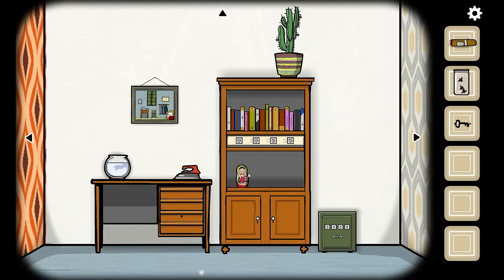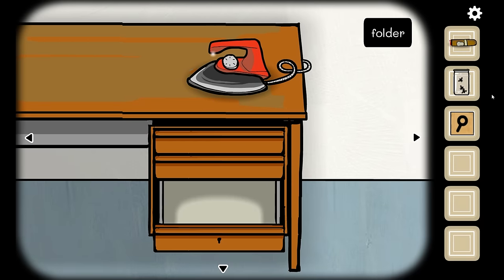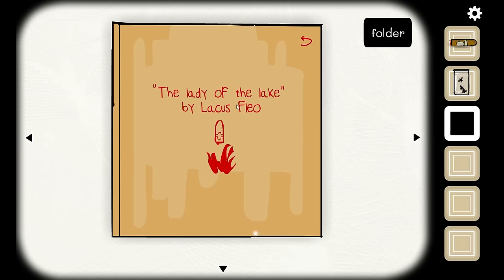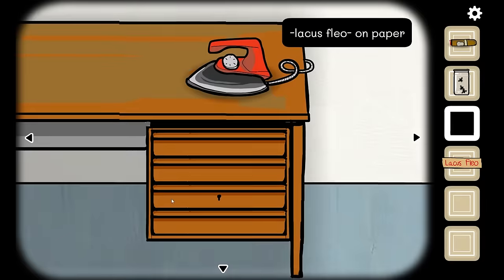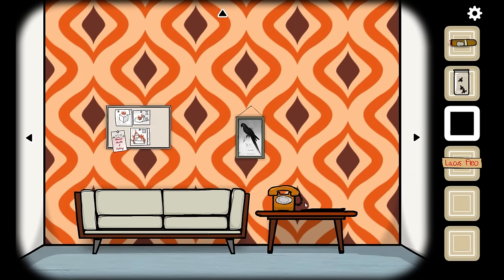So I think the first one I had left one of the fins going, and I didn't realize that, and that was keeping it floating. Okay, what you got for me? A folder. The Lady of the Lake by Lacus Fleo. Okay, cool. So now I've got that info. That helps us solve the puzzle.